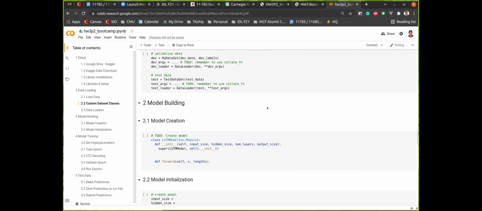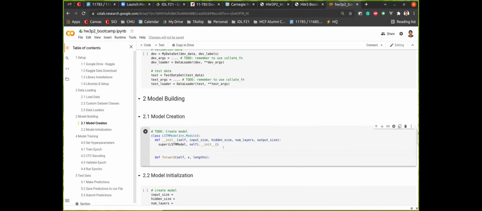Now I'll go to the model creation phase. Here we intentionally didn't give you any starter code because we want you to experiment. I had mentioned you can use embeddings, or you can use a CNN to extract features that your LSTM will be using in training. You can try all these things here. And as he had mentioned, you can decide to use RNN, GRU, or LSTM. It can be bidirectional if you want. So just play around with everything here.